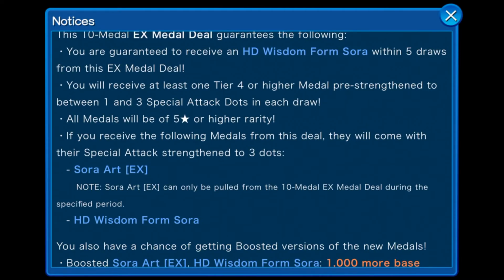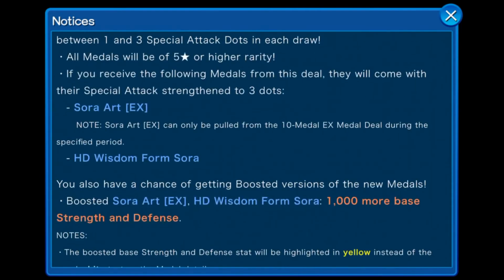But if you're lucky enough to get the Sora Art or the HD Wisdom Form Sora, it will come pre-strengthened with 3 dots. So that's nice to know. So literally within 10 turns, if you haven't pulled Sora Art at all, the EX medal that you really want from this banner, you would have enough to at least gilt the HD Wisdom Form Sora, which then again, it's not that bad. It's pretty good.